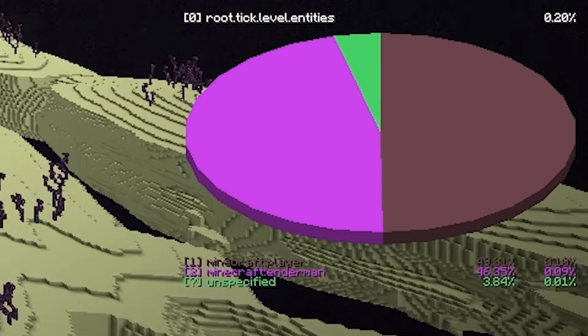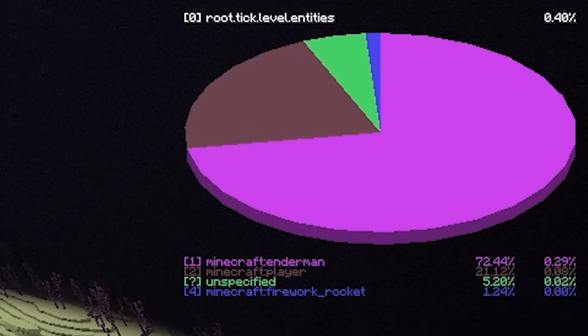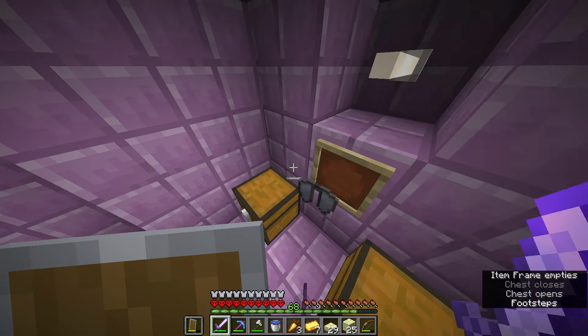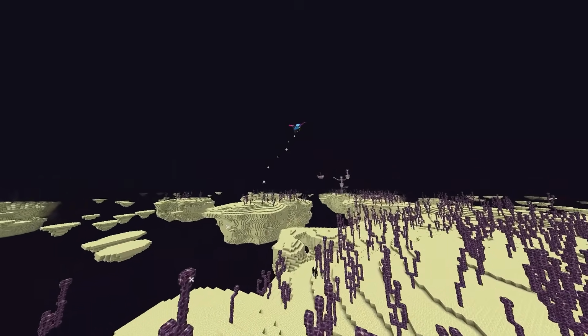While exploring, make sure to have your pie chart turned on so you can instantly tell if an end city comes into your render distance. An end city with elytra will have an item frame listed as an entity. Once we have elytra, we can use the sugarcane and gunpowder we collected earlier to craft firework rockets to travel around the end much quicker.